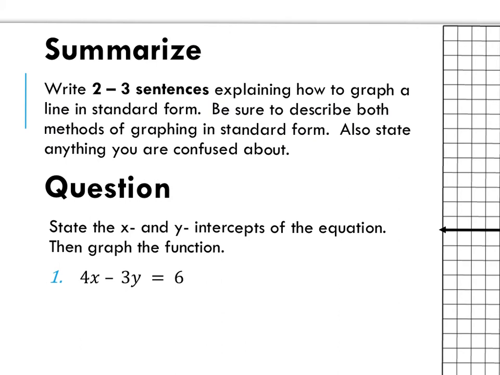In your question, it won't specifically say method 1 or method 2 because they're not really called that. Instead, it'll say something like state the x and the y intercepts if you need to, or your best choice would be method number 2. Remember, method number 1 was basically finding just the y-intercept and your slope. So it's hard to estimate what the x-intercept was sometimes on those graphs. So instead you want to do method number 2, so you have an exact answer for the x and the y-intercepts.